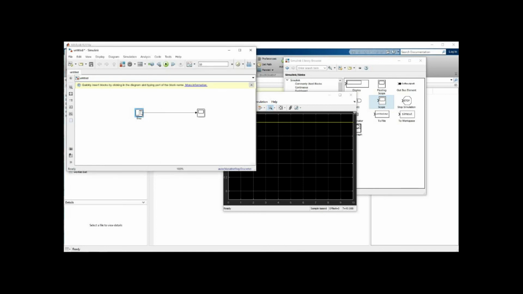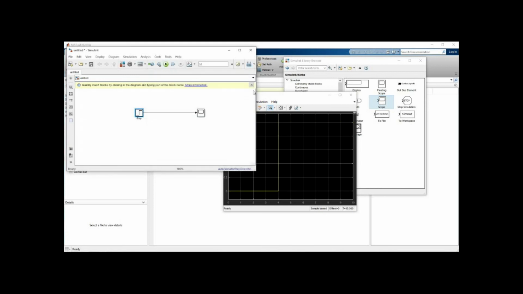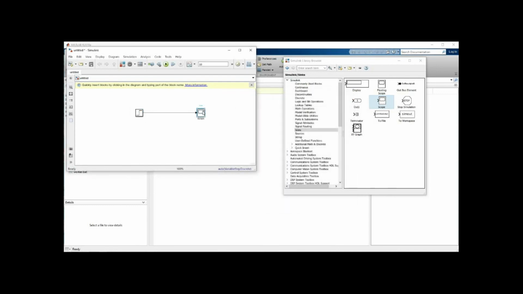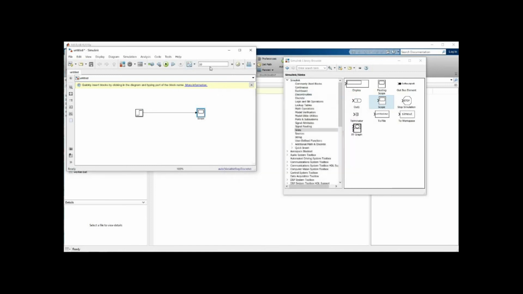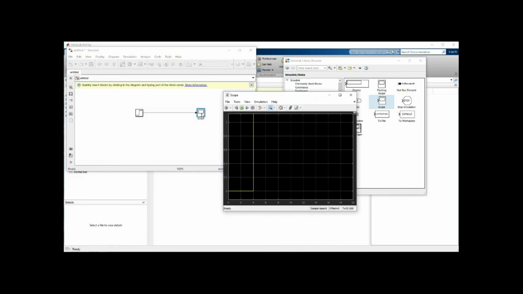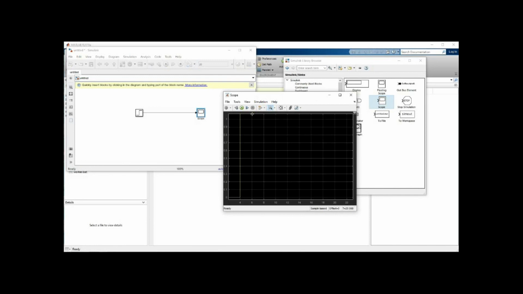So suppose after 4 seconds, right? Okay, run. As you can see, after 4 seconds the amplitude is showing here.